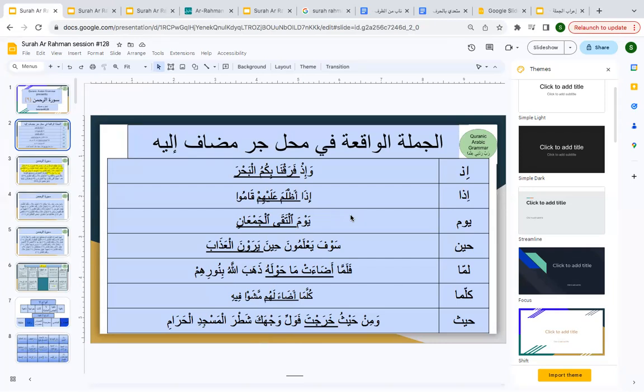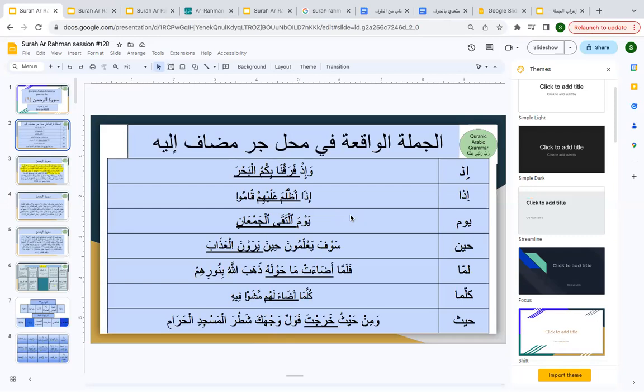If you see that these words, these all isms, in a jumla ismiya, you are going to call it muta'alliq bil khabar. If you are going to see them in a jumla fi'liya, you are going to call it muta'alliq bil fi'l. Is this clear, or is this very hard for you to understand? Either way, I want an answer, as a group.